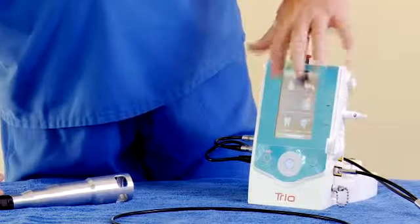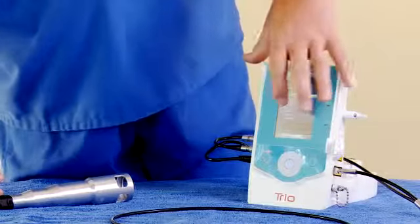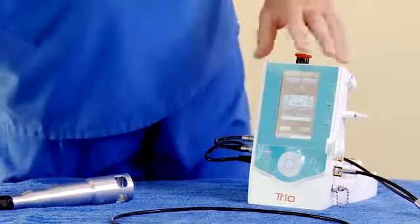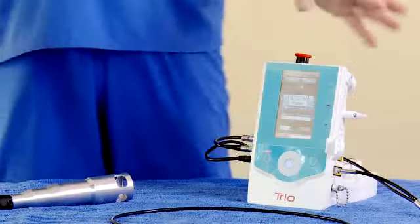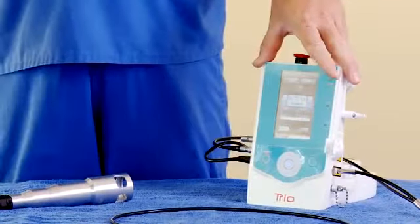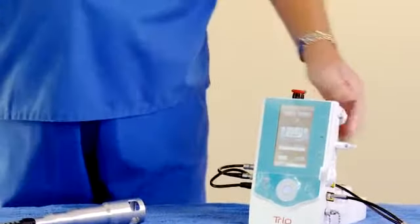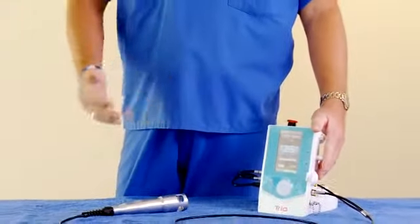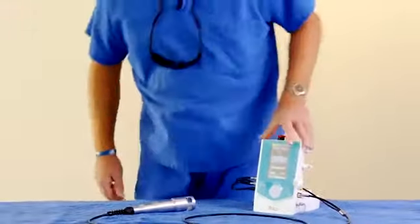Again, like we talked about, if we go to equine and go back and hit enter, typical is 8.5 watts. That's for about a 1,100 pound horse. And the felines are for about a 10-pound cat. So you have to use your clinical judgment to decide if you want to turn the wattage up or down depending on what you're treating.